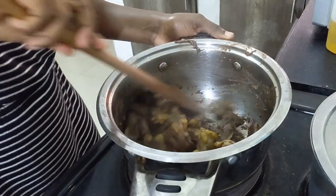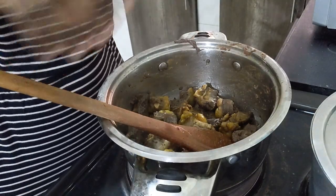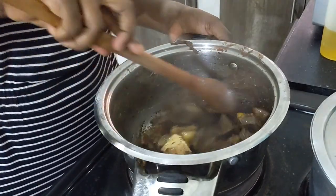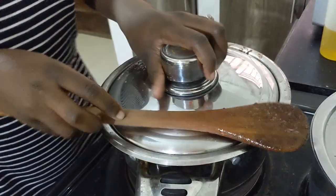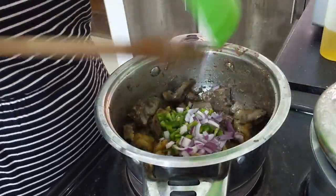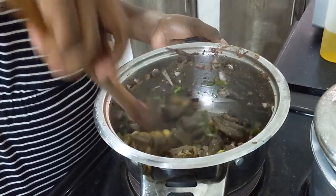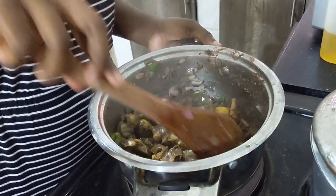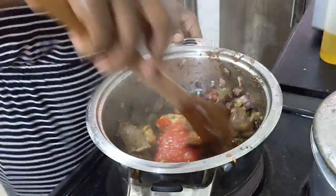I really like to fry my meat in the very same pot before adding tomatoes and onion, just to get that nice brown color. I made a mistake by adding cooking oil — I didn't know the heart is a fatty piece of meat. I fried it for some time, then covered with a lid to make sure it got a bit brown, because I like my meat brown. After a few minutes I continued frying until I was satisfied with the way it was looking.